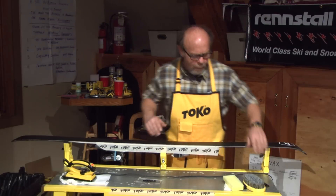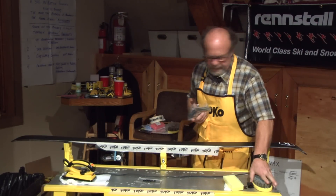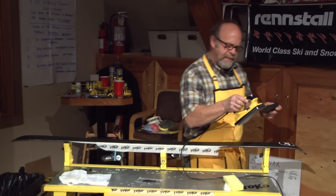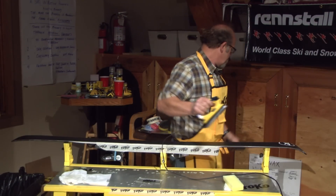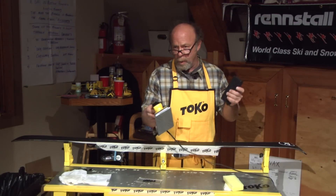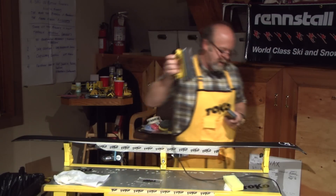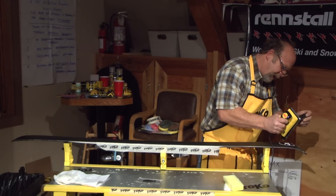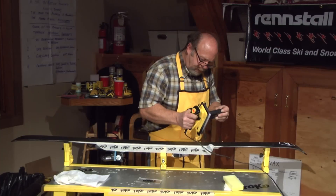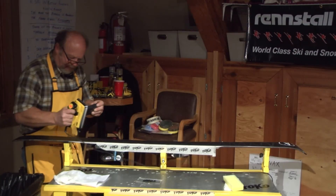As the ski is still warm and opened up with your softer steel oval brush, I'll take a BP molly — base prep molly. The melting point is the same as your red, about 130 to 140 degrees, so adjust your thermostat accordingly. That would be your first reference as opposed to smoke rolling off — you don't want that. Go ahead and get that rolling in. Don't be afraid to use a little bit of wax because it's only going to be beneficial — better application, and better protection so the iron is less apt to stall on the base.